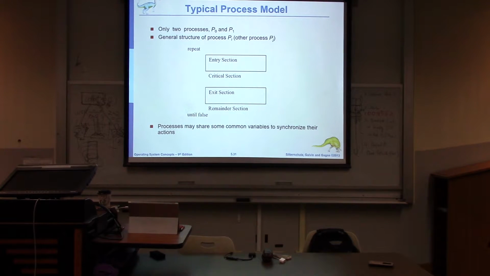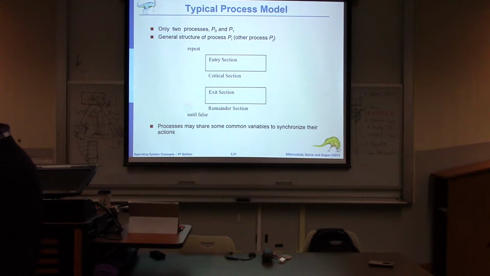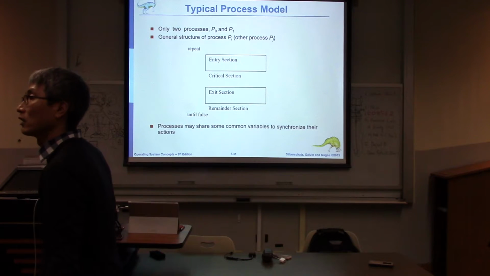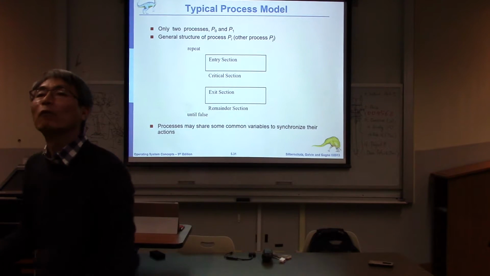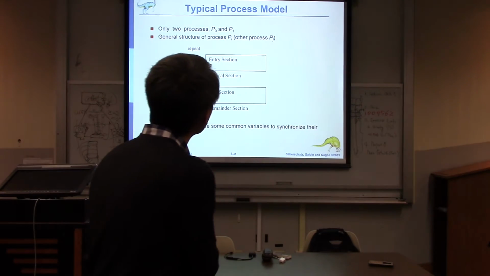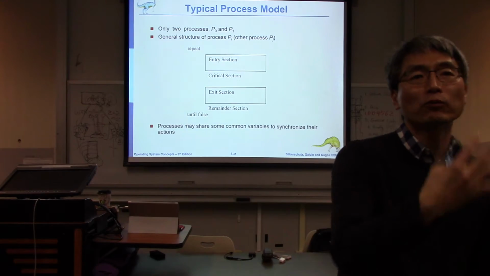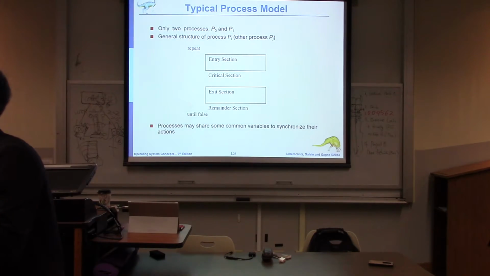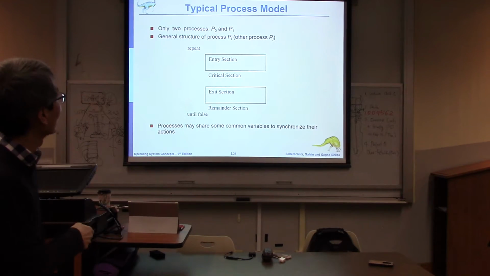I'd like to use the shared data. Then, if you are selected, you can use it. Okay? That means entering the critical section. Sometimes you need to wait until the other student returns the post-it. Also, even though it is available, because there are many students waiting, we need to vote. We need to select. The main job of the entry section is to inform the others. Then the operating system needs to select one of the processes to enter the critical section.